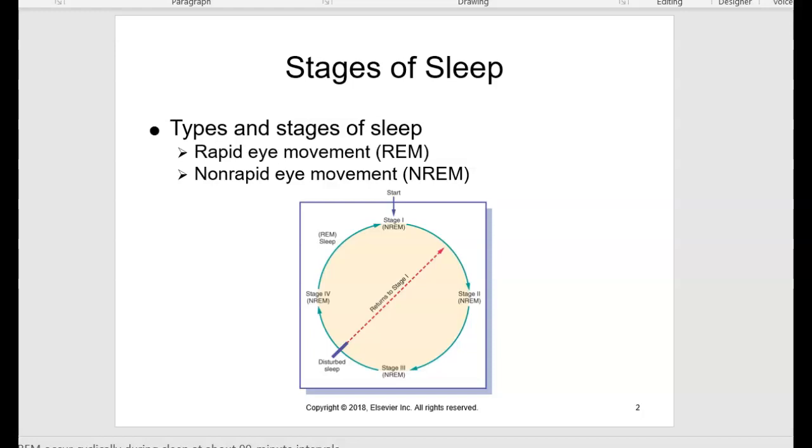Normal sleep is composed of two definitive phases, rapid eye movement and non-rapid eye movement sleep. Both REM and non-REM sleep occur cyclically at about 90-minute intervals during sleep. Individuals perform better during their waking hours if they experience all types and stages of sleep. During REM sleep, individuals experience most of their recallable dreams. It's difficult to rouse a person during REM sleep. And if the person is roused from REM sleep, a vivid, bizarre dream might be recalled.